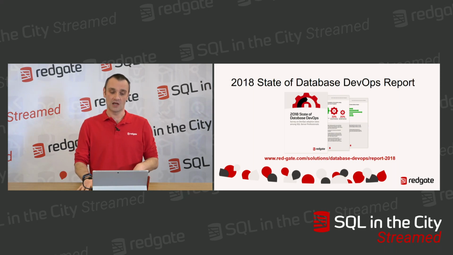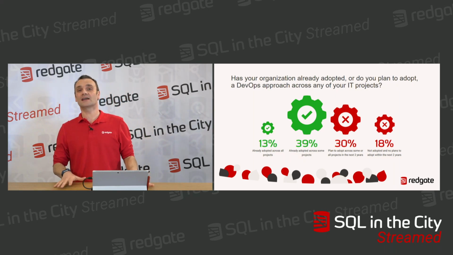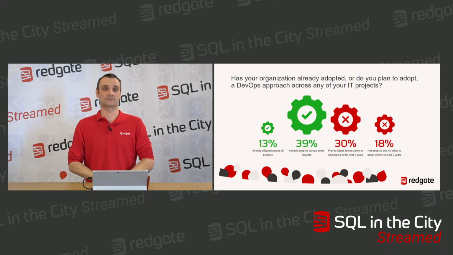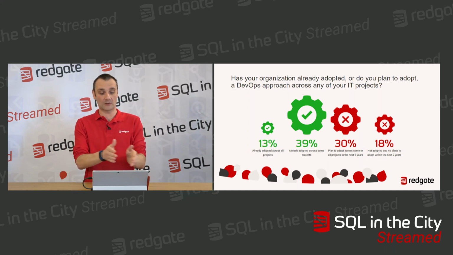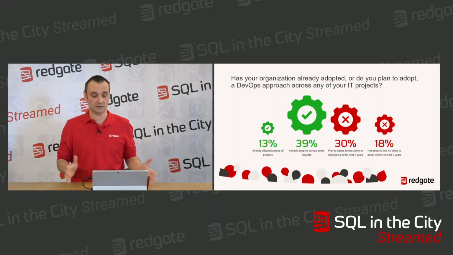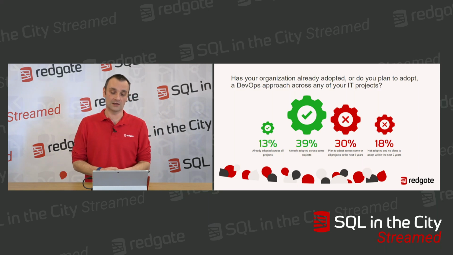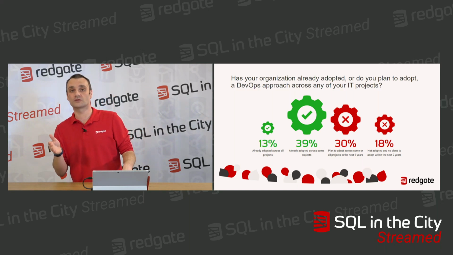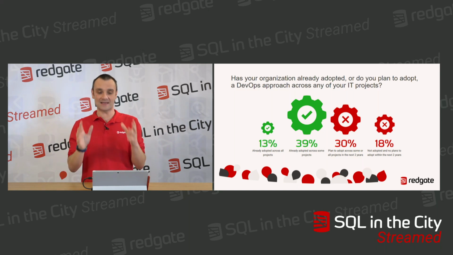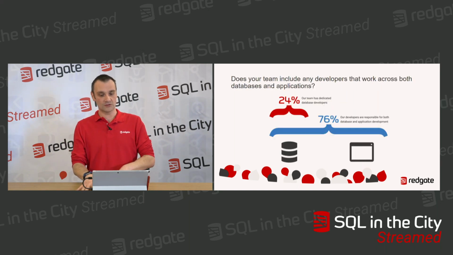So what is that change? The change is that organizations have now decided that they will adopt DevOps. On the whole, everybody's on board. Everybody's thinking this is the way we're going to go. So here you can see over 50% now of people have already got some adoption in place. 13% already adopted across all projects, 39% already adopted across some of their projects. And this report compared to last year's shows a significant decrease in the number of people who have no plans to adopt it.